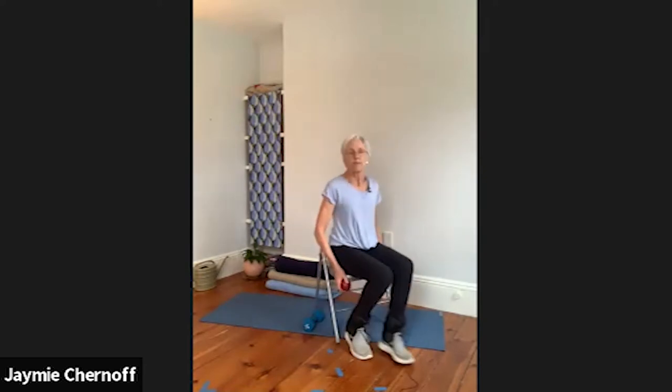So from the side, point, flex, and return. We're extending the knee and reaching the leg out. Your torso and your back stands upright away from the chair back. You might be stretching it on the floor. Come forward on the seat and point flex. That may be enough of an effort. Or you could be a couple of inches off the floor. Or you could try to extend at the same level as the other thigh.